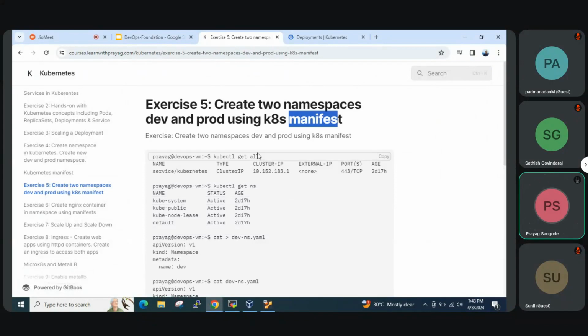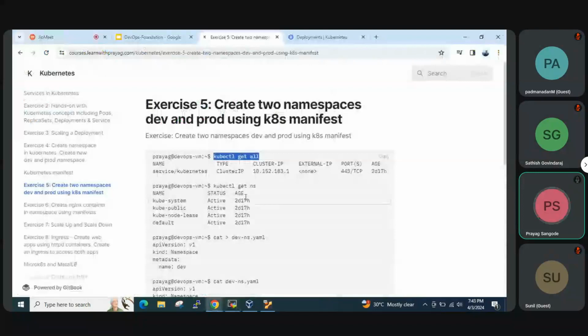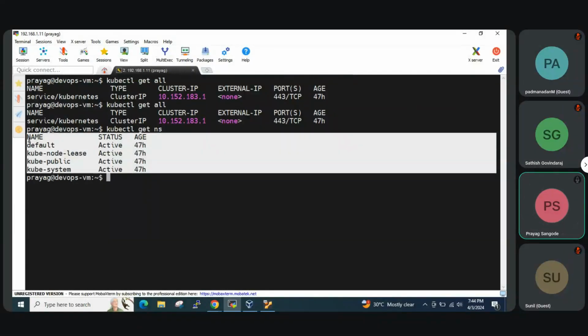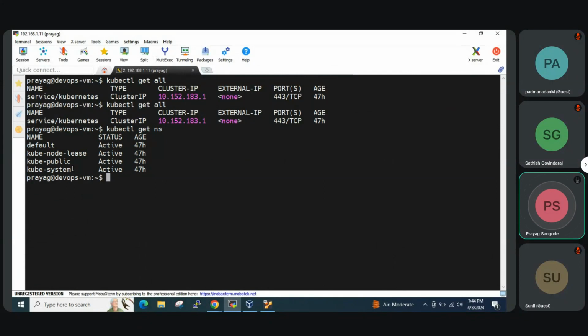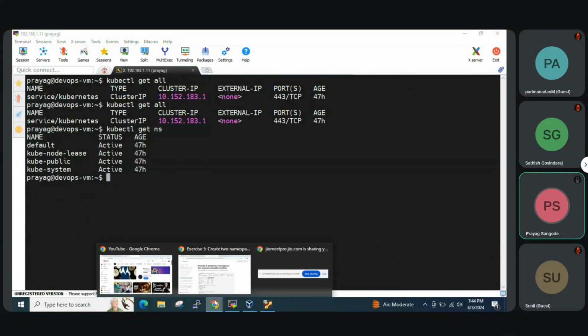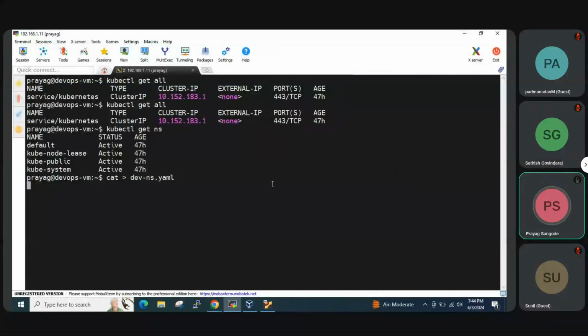Okay, so there can be a question, what is a manifest in interview. So if you see, the cluster is up and running, everything is clean up. Let's see what are the default namespaces which we have. So I am having default, node release, kube public and kube system. These are the default ones. If you have created using any imperative command, it will also list here. So delete that using kubectl delete namespace, the namespace name, because again we are creating the same thing today using manifest. So I'll create my first namespace manifest.